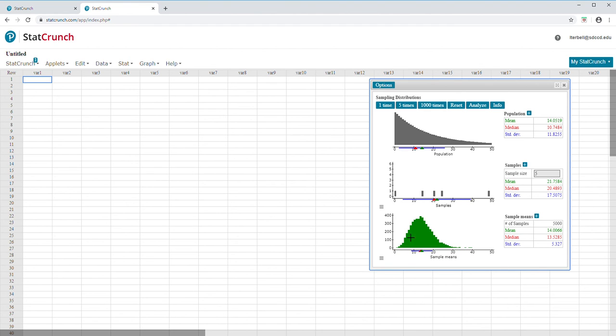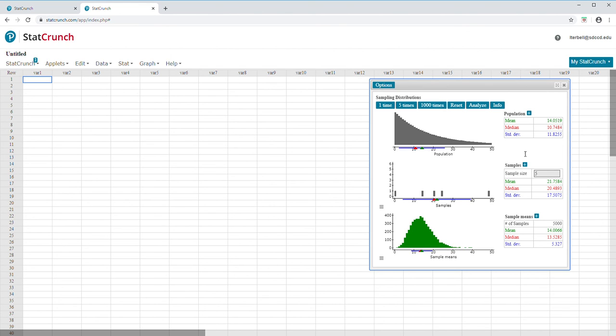But what do you notice about the shape? The mean is the same as the population mean. What about the shape? Well, it looks like it's a little bit skewed. The parent population is highly skewed, and the sampling distribution is less skewed. It's more of a bell shape than the population, but it's still somewhat skewed to the right.